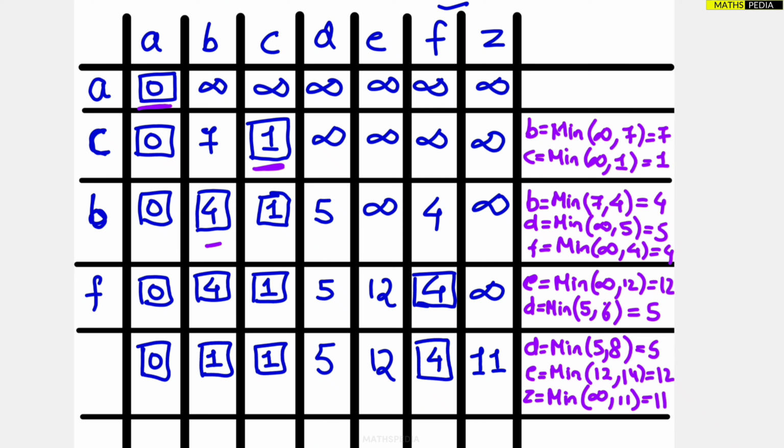As I said, we have to calculate this particular row, the minimum value. How to calculate the minimum value? By eliminating all the permanent labels. Now in this 5, 12 and 11, which is the minimum value? 5. So D variable has got the minimum value. So it becomes the permanent label for that.